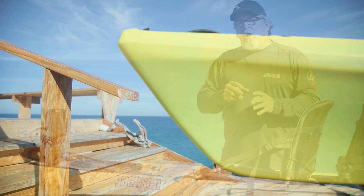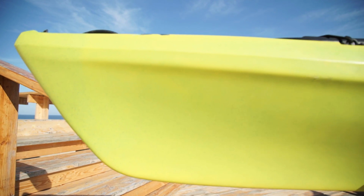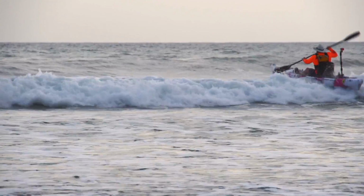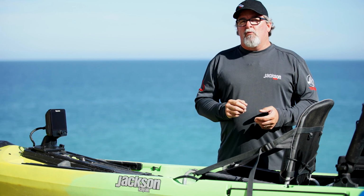If you look at the bow of this boat, you'll notice it's got a very narrow entry point. So it just cuts through the water, but it also has a little bit of bow flare. So it's going to lift over that chop. It's a great boat in the surf and any kind of big water.